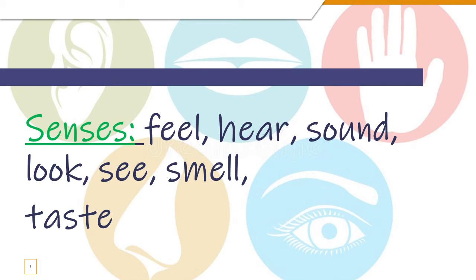When you're tasting also, you taste something, you do the physical action. "I'm tasting the soup to adjust the salt," and after that "the soup tastes great." So that is the condition of the soup. So these words can have stative and dynamic meanings. Okay, let's look at some more stative verbs.